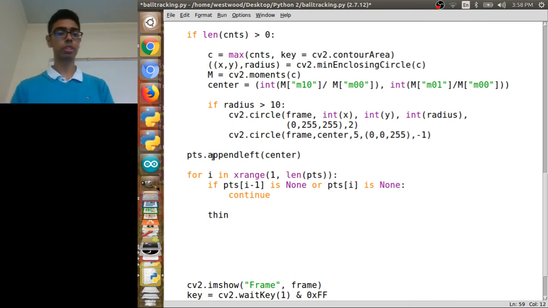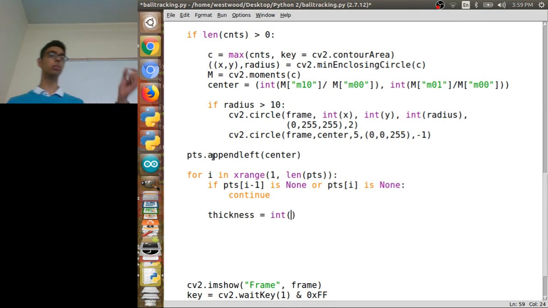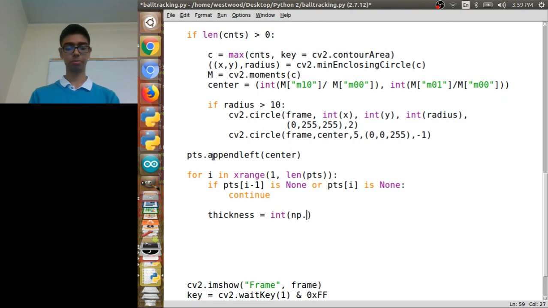And so here we're just going to give it the thickness of the line. And so we can either give it a number, or you guys will see when we do the actual algorithm, we're going to make it cool, it's going to actually change. The thickness is going to change as it goes. And you'll see that when we actually run the code, but this is just, again, the math that the library does for you, and it looks cooler, so we're going to do it that way. But if you really want to, you can actually make the thickness a random integer like 2, and it'll make the thickness of the line 2 pixels.